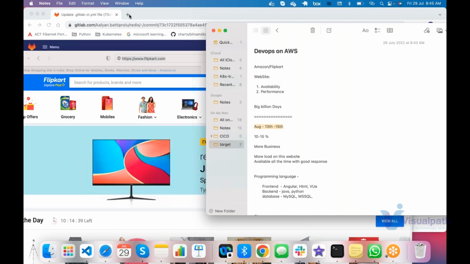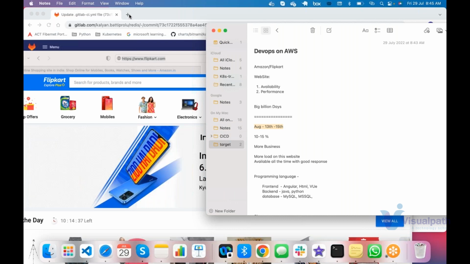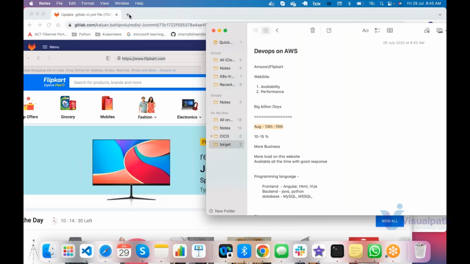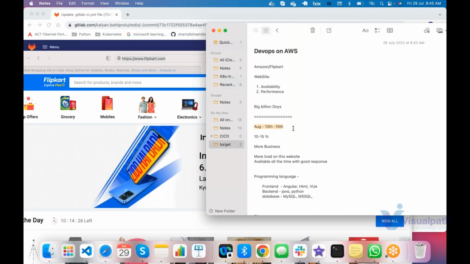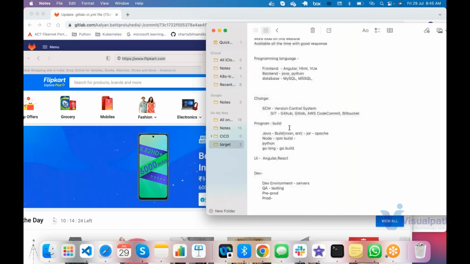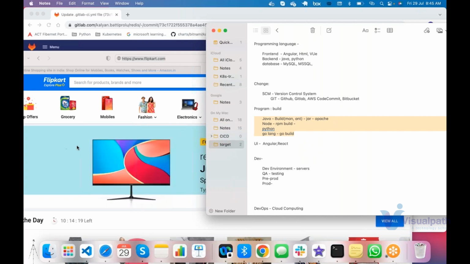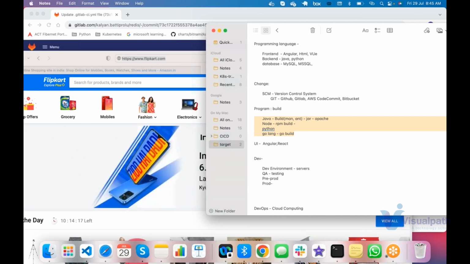Amazon is one of the competitors, and there will always be competition between Amazon and Flipkart. They may get more business if Flipkart loses this opportunity. Okay, right. So now how are you going to automate this build process? Because once you develop, the change should be automatically deployed to avoid all these delays.